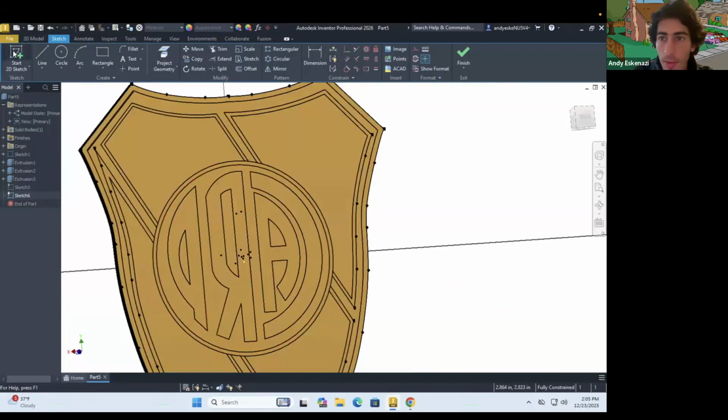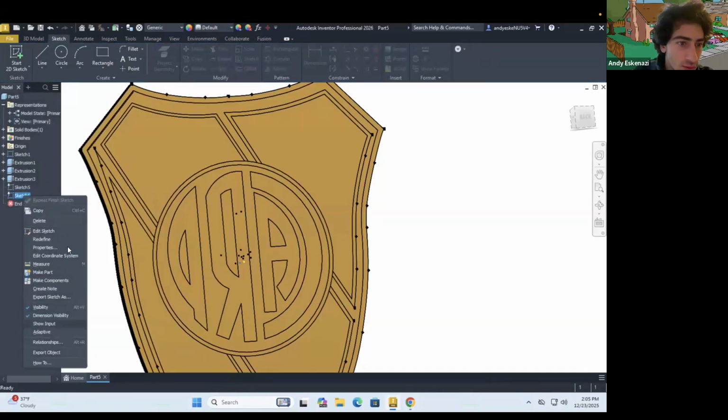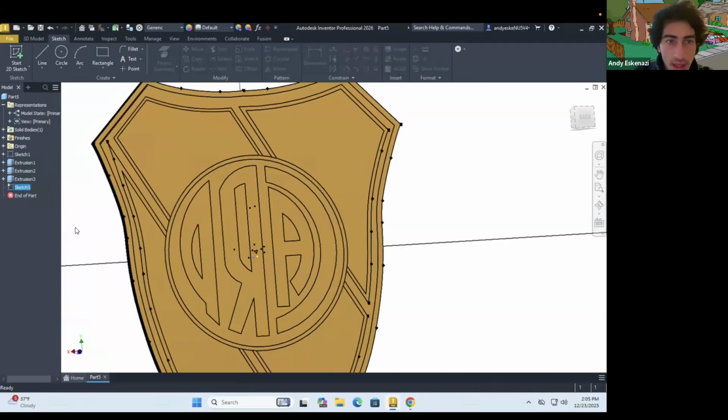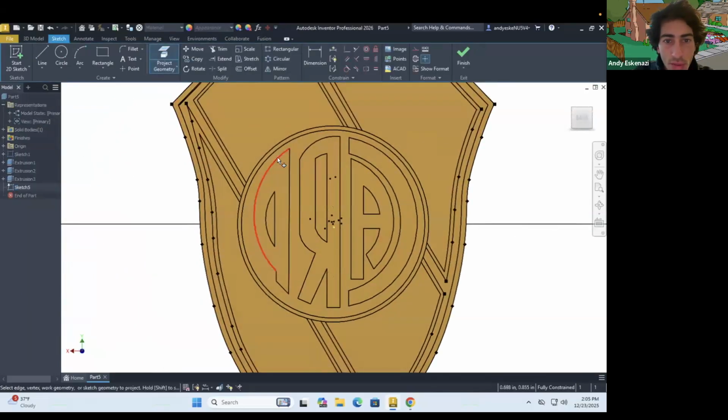And now, actually, I can delete this one. We were on sketch 5. There we go. Edit. And all I'm gonna do is project geometry, all of the different letters. I could select all of them at the same time, just by drawing a box.